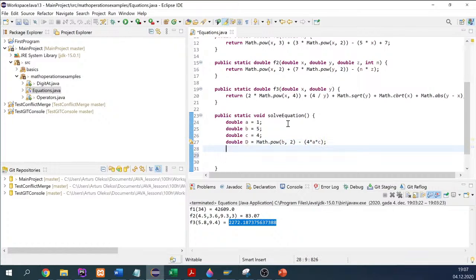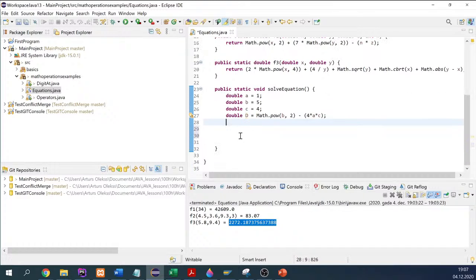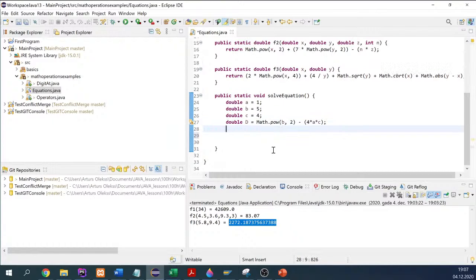Yeah, we normally should check if D is greater or equal than 0. Oh no, we won't use an if statement because we haven't explored if statements yet. So that's why we won't use it right now, but we assume that D is a non-negative number, so that's why we can calculate x1 and x2.